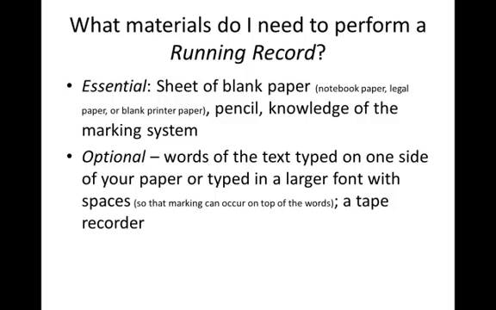Book level. So you need a text in which there are at least 100 words and it's approximately on their level. You need a sheet of blank paper. This can be notebook paper, legal paper, or blank printer paper. I like to do my running records on legal paper, and I like to skip every line, and I'll show you an example of what that looks like here in a second. So you need the text, a sheet of blank paper, a pencil, and then of course working knowledge of the marking system.